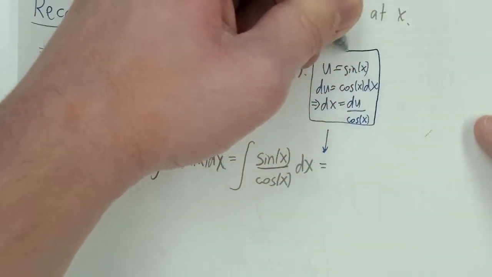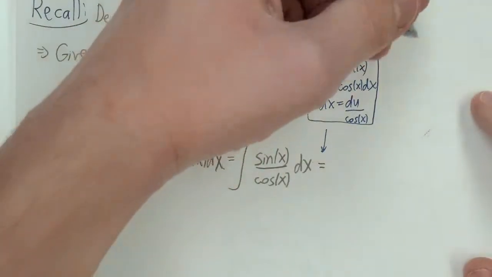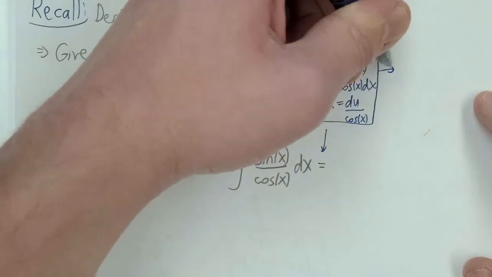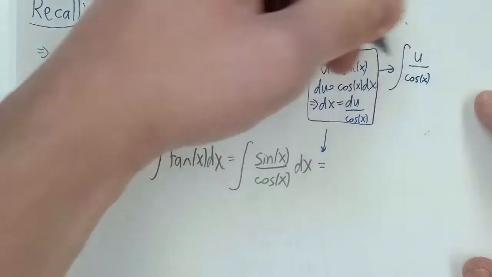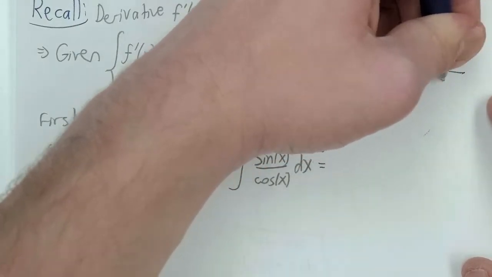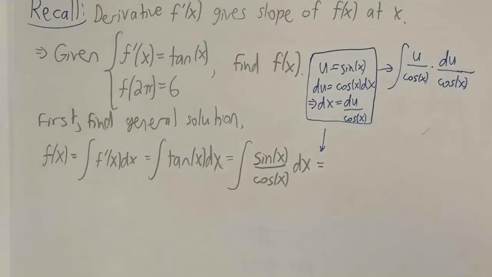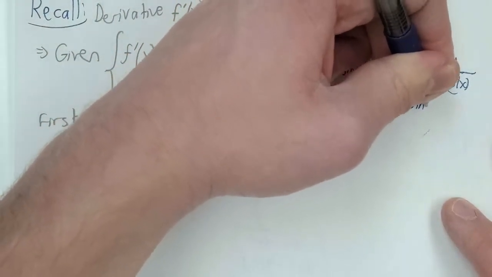Okay? So here's what happens with this. If we do all the substitutions that we did before, we have sine of x, which is u on top, and cosine of x on bottom, and then dx is equal to du over cosine of x. But, oh, wait a minute. The problem now is that there's not really a good way to get rid of this cosine of x, isn't there? So that should pretty quickly tell you that the substitution sine of x is no good.